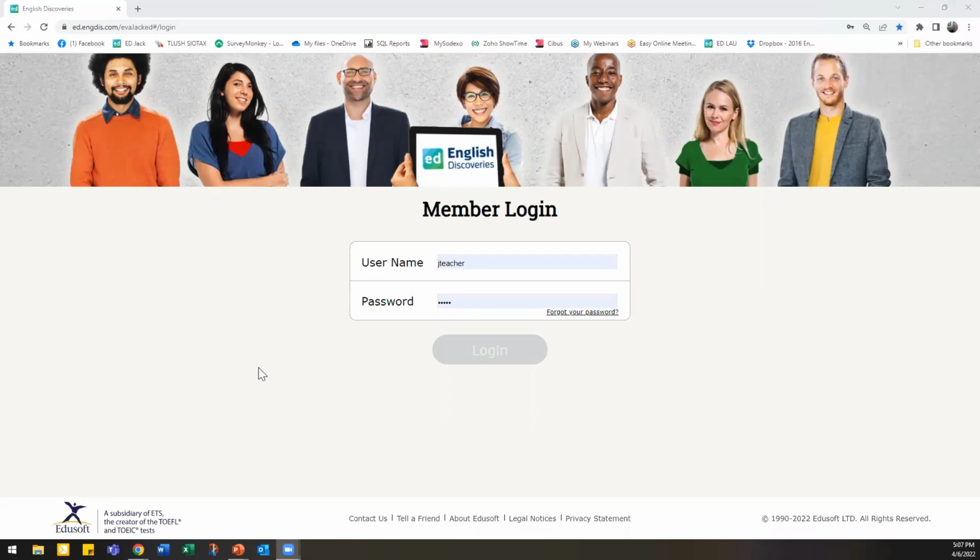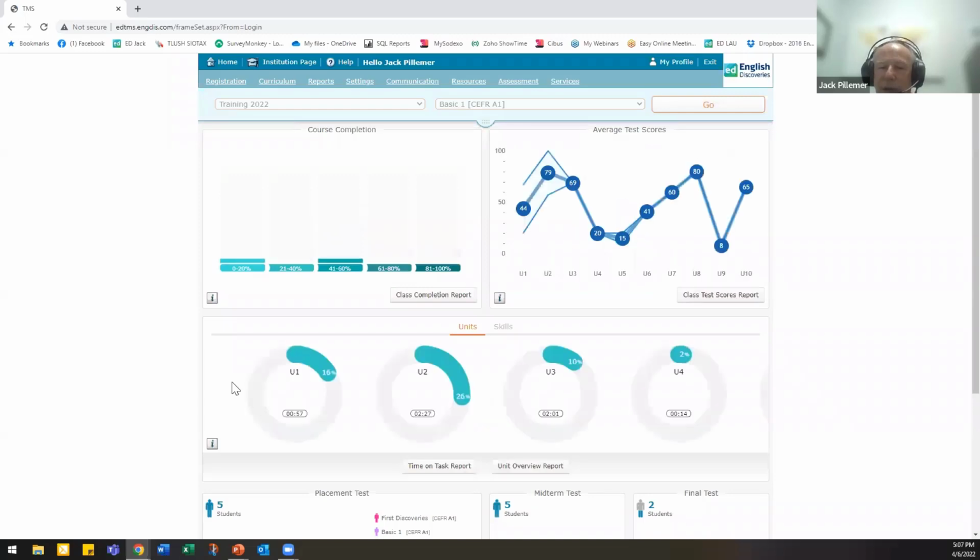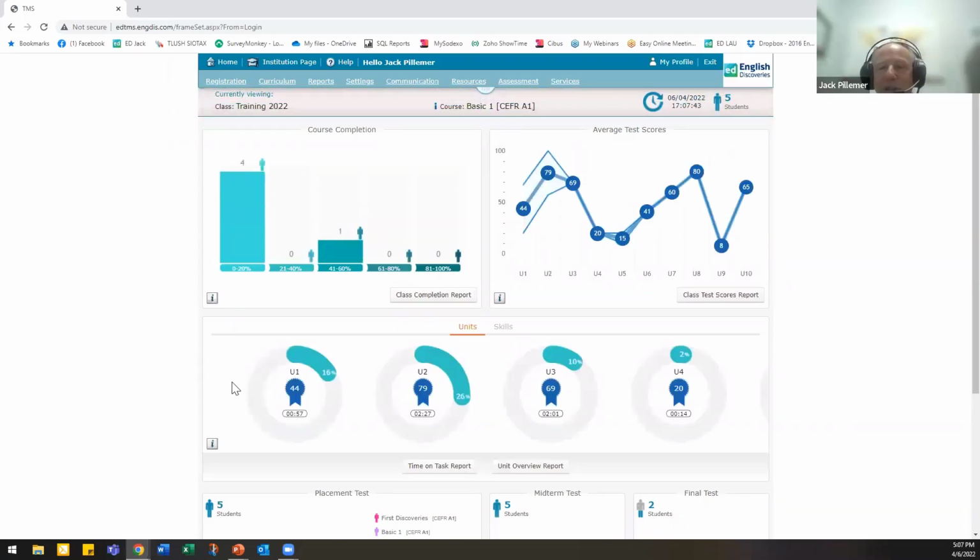So I'm now logging in as a teacher into the student platform, and here I go. The first thing I'm going to see when it loads, first it picks up all of my information with regard to which classes I teach, and provides me with a snapshot of my classes. I can understand very quickly what's going on. It looks quite complicated, but it's not nearly as complicated as it looks. And it does give me a snapshot, and I want to show you what that snapshot is.